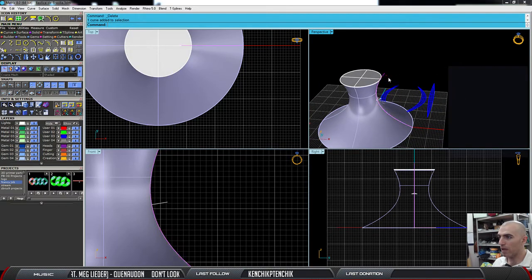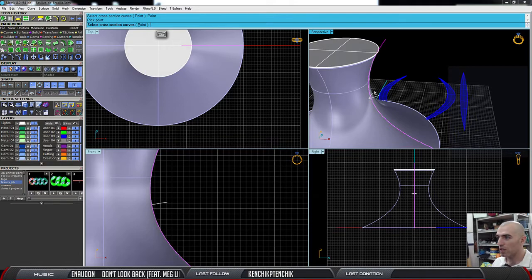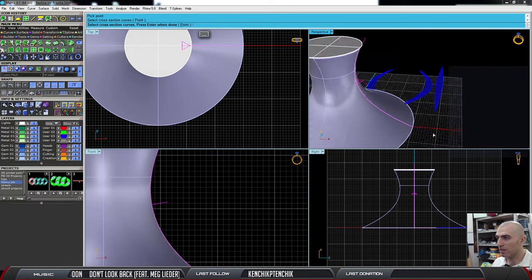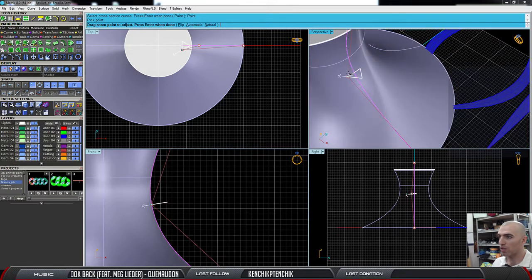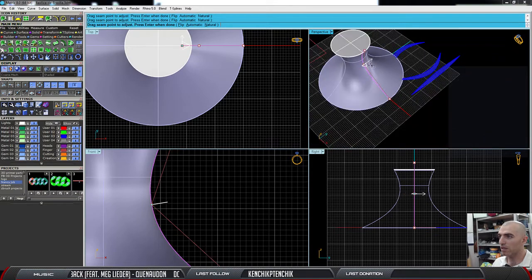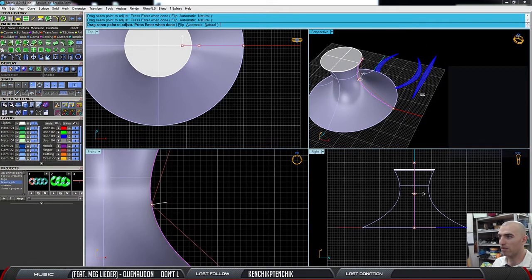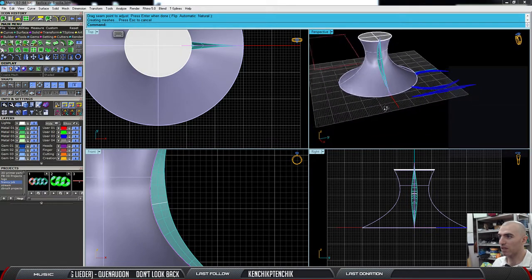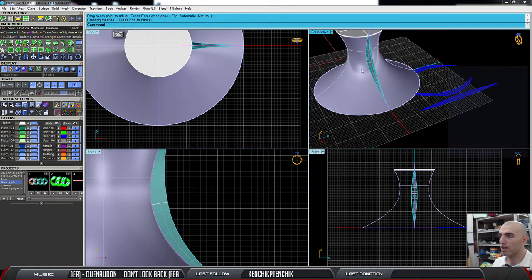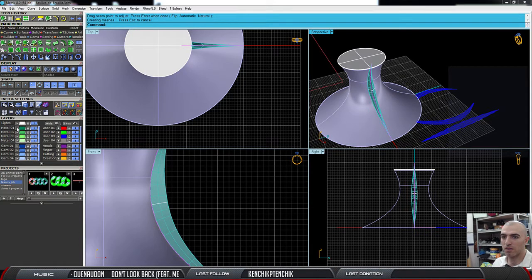So now I will choose my curve and I will tell it sweep one from point, which is the top part, to the triangle, to the bottom part, which is another point. Yeah, make sure that it's here in the middle, facing whatever side it is, and we have it here. So now I have this.